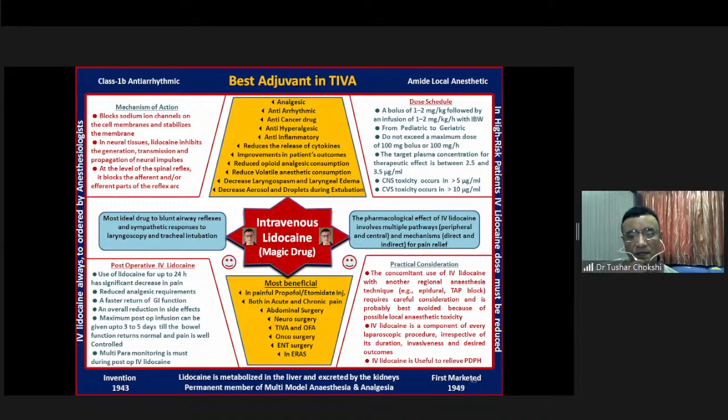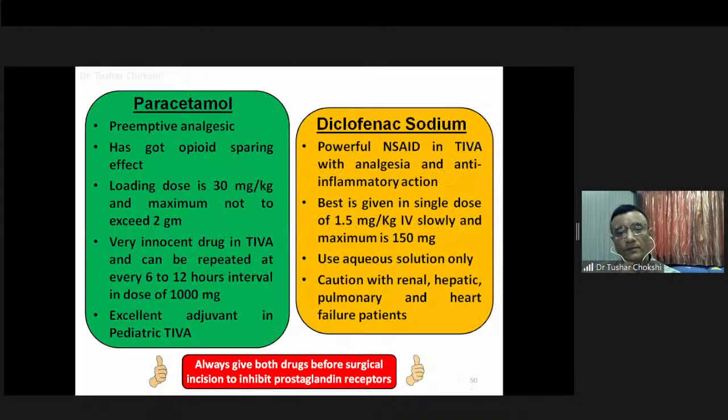Why do I call it a magic drug? Suppose in your body there is a machine, like a car engine, and if your car engine is disturbed and something is done, then it will have a very good effect. Like if the body systems are disturbed, suppose cardiac, then lung, everything will be disturbed. Then if you give intravenous lidocaine in your anesthesia practice, it causes magic. All the systems will be regularized in all their functions.